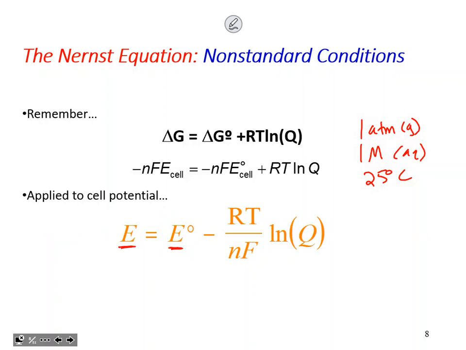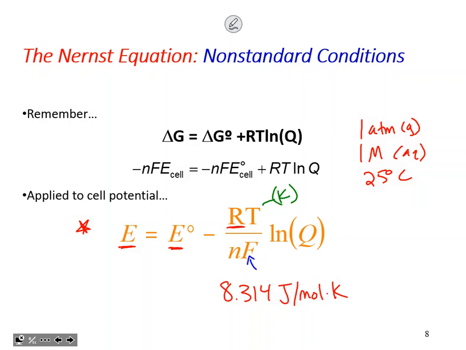They want you to qualitatively understand the non-standard conditions and how that drives the reaction. This is on the formula sheet. You do not have to memorize it. It's there for you to use. So R, don't forget, is also on the formula sheet. It's 8.314 joules per mole times K. That one's on the formula sheet. Remember, temperature is always going to be in Kelvin, like so.